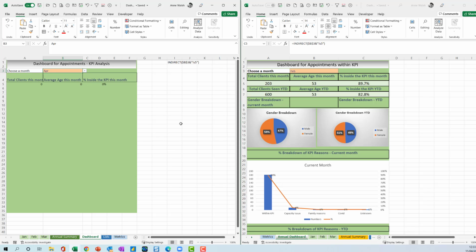Right. So this is all I'm going to do for this first segment. As you can see, there's kind of a lot of work involved, but I'm just going to do it segment by segment. And then we're going to finish that off, and then I'm going to go on to the next one, which is this one over here, total clients seen year to date, average age, this one, and then we'll go on to the gender one.